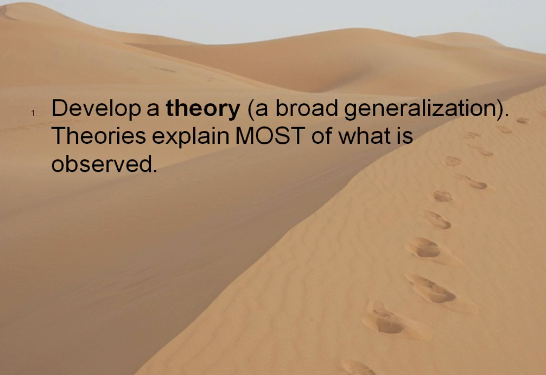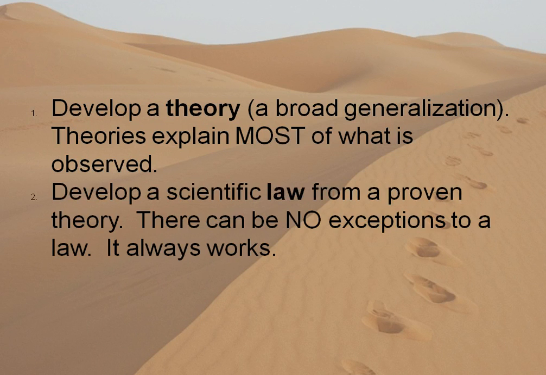We don't necessarily get to the theory stage because this is high school. But if you were to go on, you could take your hypothesis and develop a theory, which is a broad generalization that happens to fit most of the facts. That doesn't explain all of them, but explains most of them. And then, if your theory proves to be correct all the time with no exceptions, you develop it into a scientific law. There are no exceptions to the law of gravity. Nobody ever jumps up and stays up. Always come back down. It always works.